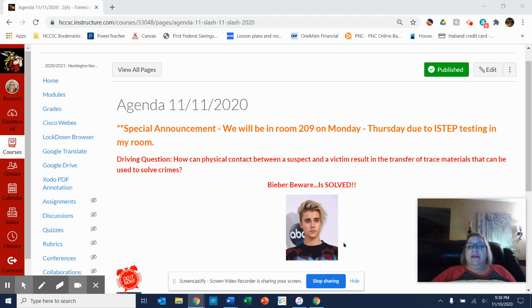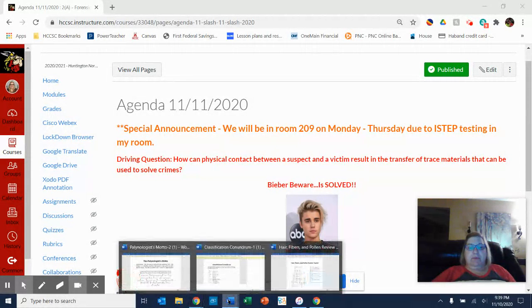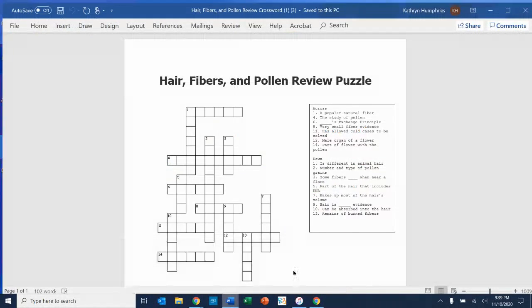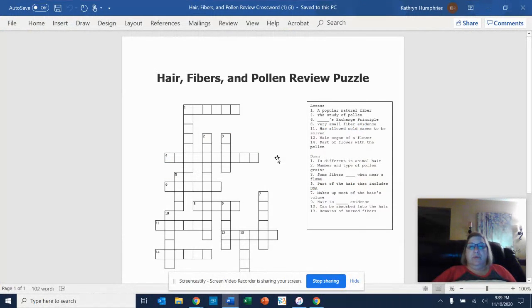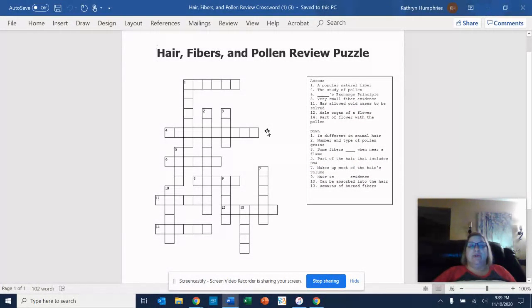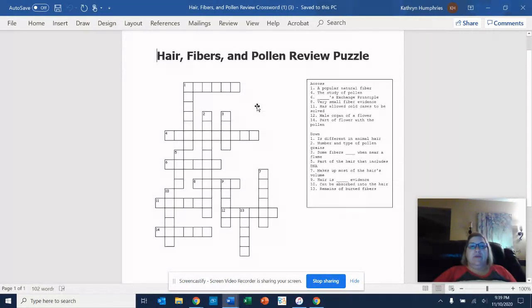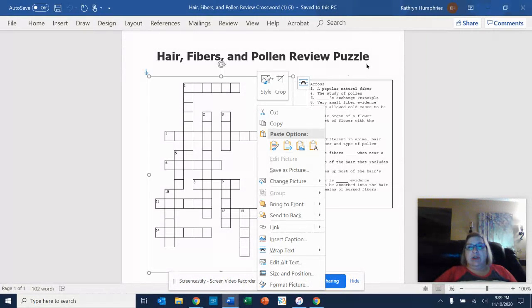I understand that there was some confusion with the puzzles that I left for you guys to do today. So I'm going to try to explain to you how to do those. The first comment I got, I'm going to pull up these puzzles, was that the crossword puzzle was hard to edit. After somebody pointed that out to me, I went back and tried to edit it and saw that they were exactly right. Every time you tried to click on it, the whole thing disappeared. So I have edited it and changed it a little bit.